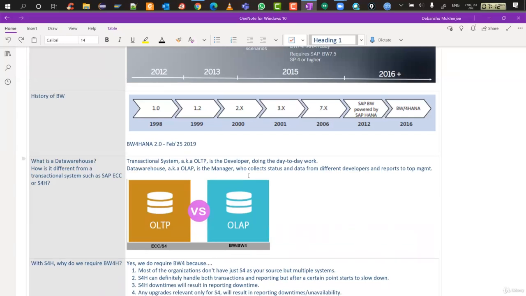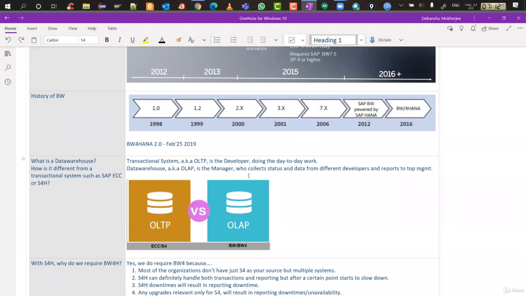Then a major transformational release, a huge change, was 7.x, where things started to become more optimized. DTPs were introduced, transformations were introduced. Prior to that, we had update rules and other older objects, and then they were replaced by new objects.